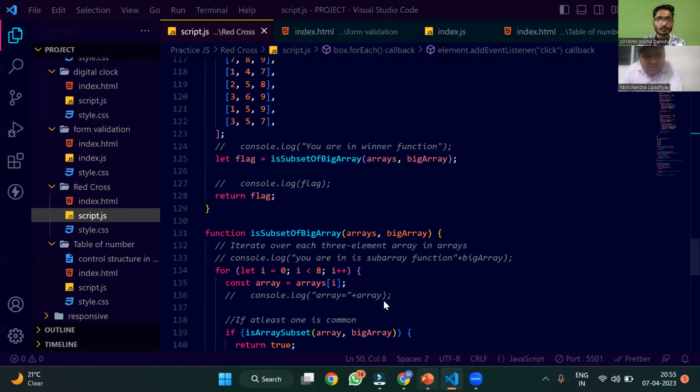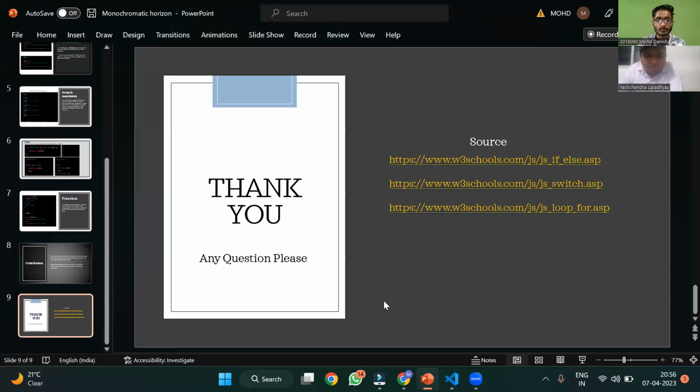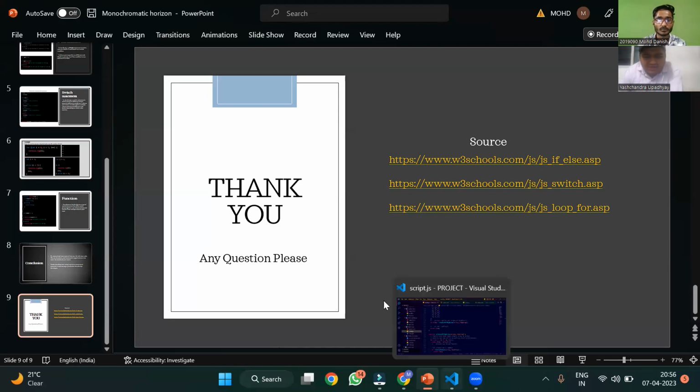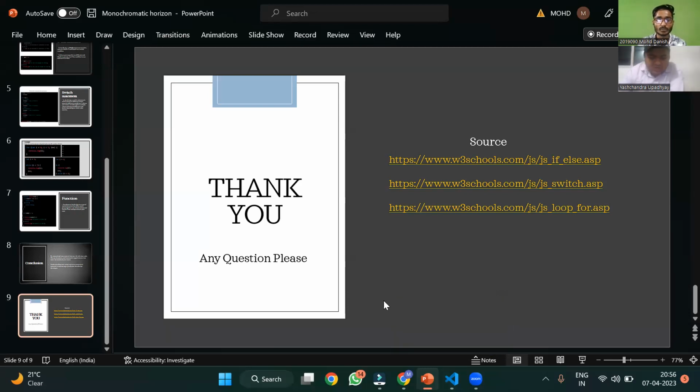Next time when you have a lot of code, don't show a lot of code. Show the output and explain what elements are there on the screen, how they are working, and how JavaScript is acting upon them. It will be much easier for you to explain and much easier for your viewers to understand.